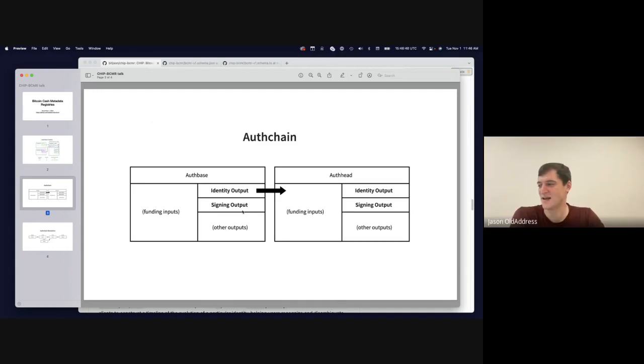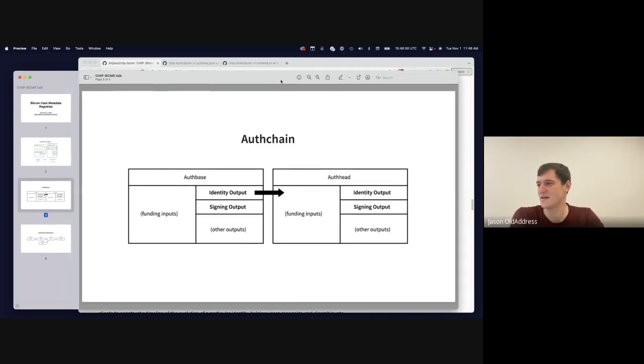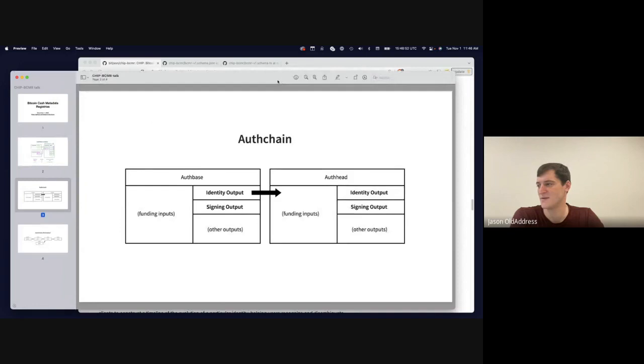And I'll say this is actually not in the chip itself, but I may very well add it. But the goal for the primitive itself is that the 0th output is called the identity output, and that is what controls the identity. But at each step, the second output, the output at index 1, we could call the signing output, and you could create transactions without output as a way of signing an arbitrary message that is not necessarily on chain.